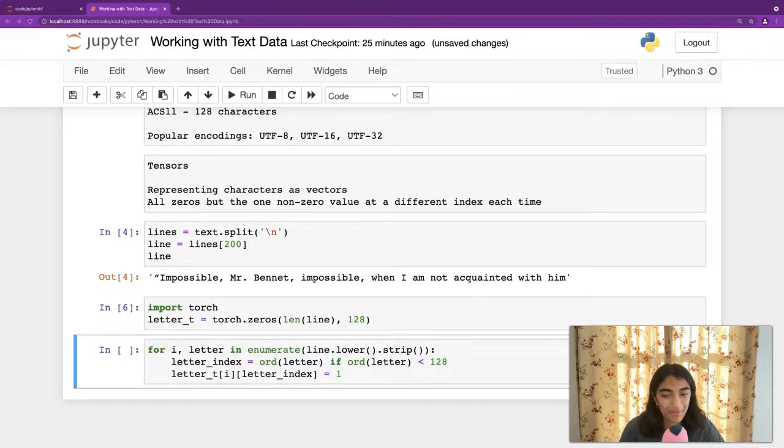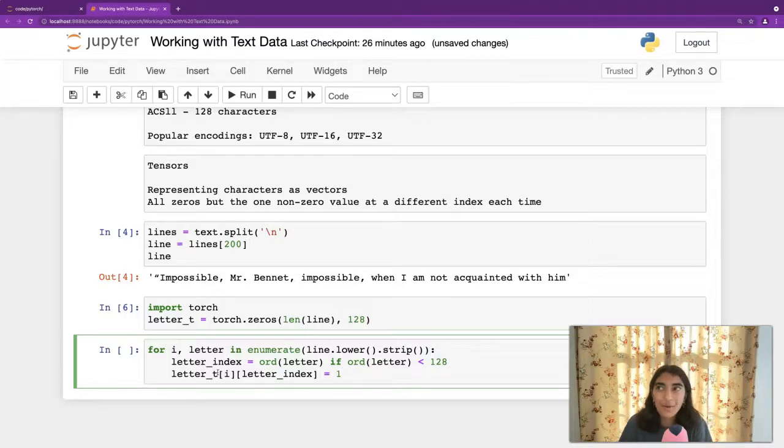An additional piece of information that might be very helpful is what ord does: ord returns to you the integer that represents that Unicode character. So we're setting that element equal to 1.